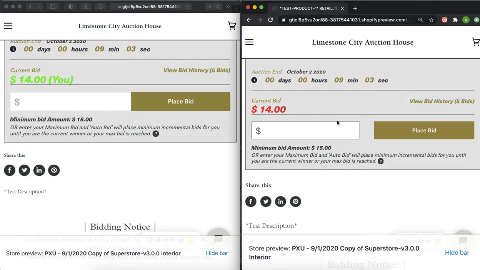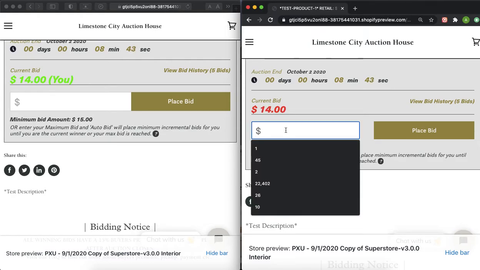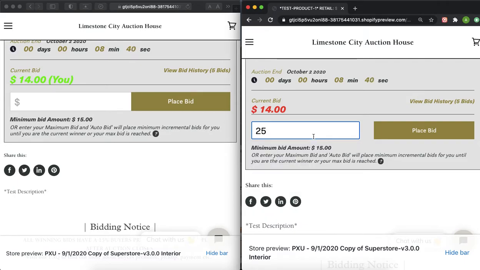There are some people who choose to bid things up by maybe just $1 or $2. But you can also use maximum bids or auto bids to place your bids. The way that would work is if I came in on this item as the user on the right-hand side and saw that I was beaten, I might choose to push the bidding to maybe $25. By placing this bid, I'm saying that 25 is the maximum I'm willing to go to. That doesn't mean the actual price is going to go to 25 at this point. It'll go up only by the minimum bid increment, which is $1. So I'll place my bid of 25.